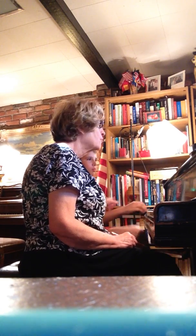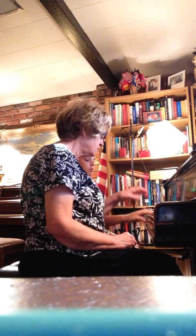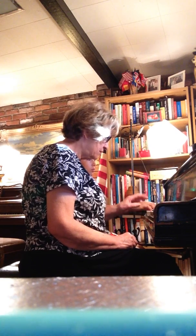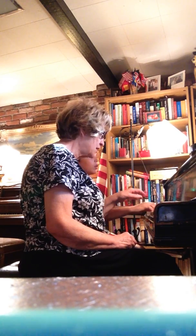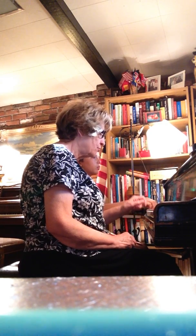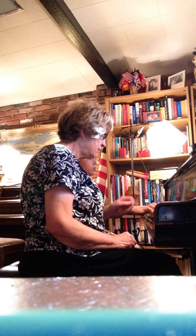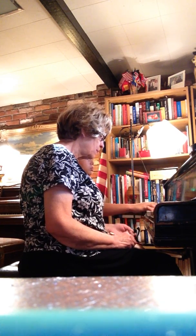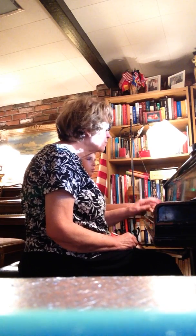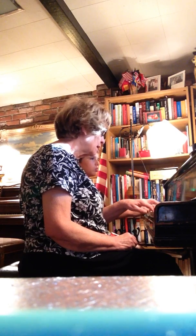So let's try the right hand. Now notice that he has 4, 3, 2, 1. So all these are G's. 4, 3, 2, 1. And that's all short. 3, 2, 1. 3, 2, 1. Yeah, but the one is short as well. Now these are connected. They're all connected and back.